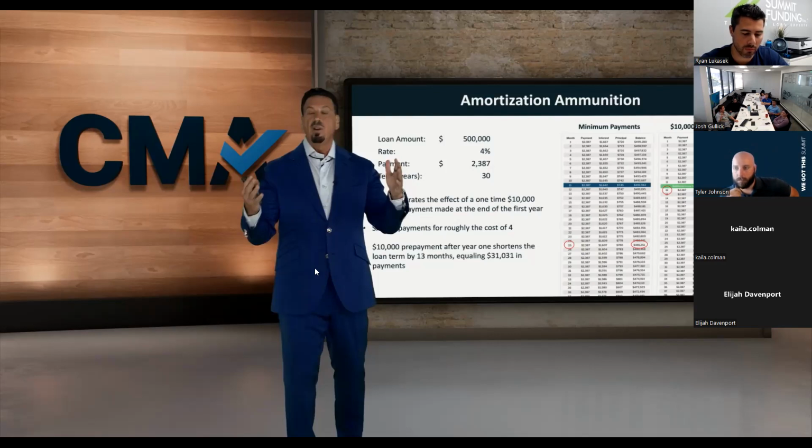Yes, but if anybody doesn't know this yet, there's something called a voluntary recast. You guys ever heard of that? Dustin has. Voluntary recast. A feature of interest-only loans is that they recast, meaning they recalculate based on whatever the interest rate is, the term or whatever. Like if somebody makes a principal payment on an interest-only loan, your monthly payment will change because it's based off of the principal, right?